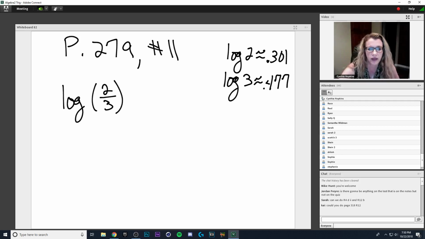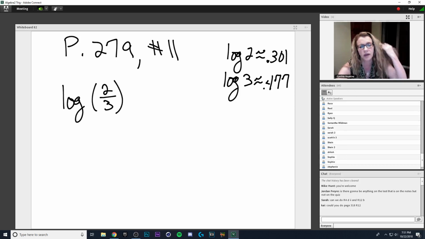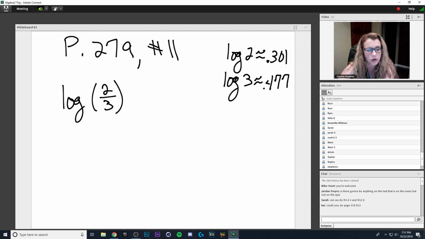If you guys have not made flashcards for the 3 properties of logs, I think you guys are making a big mistake. There are only 3. It's not going to take you very long to write the flashcards, and then you need to practice them. I have given names to all of our properties of logs. The first property is single log of a product. The second property is single log of a quotient. And the third property is a log of a power. That's it, those 3. And I think that knowing the names is very important.